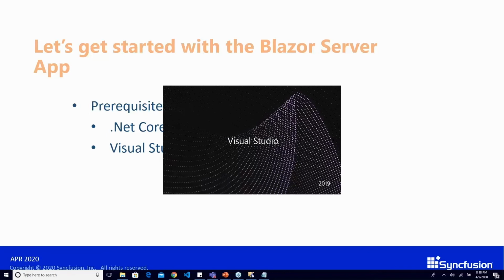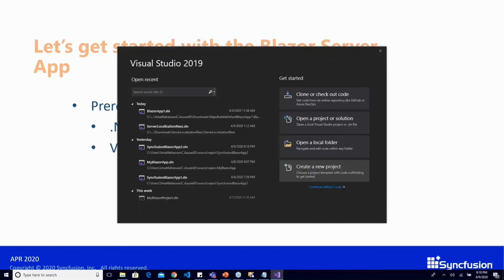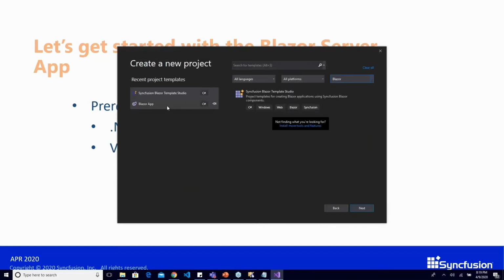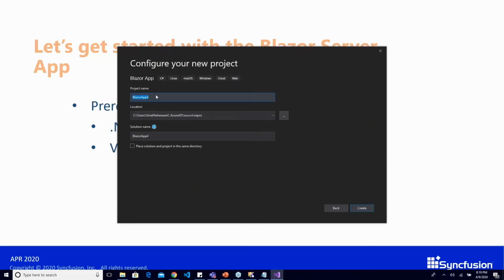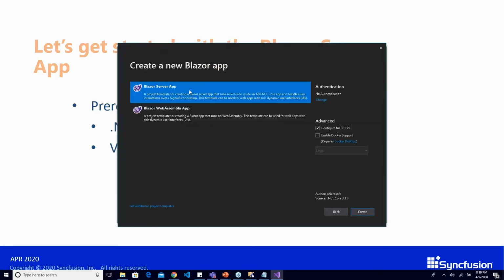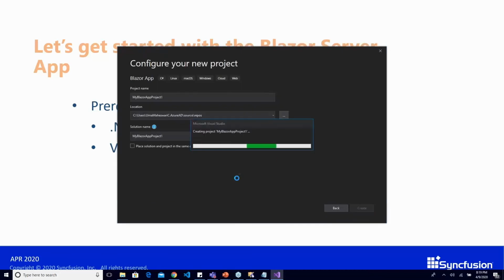So make sure that you have the .NET Core SDK 3.1.2 or later versions installed on your machine. So I'll create a new project and simply add a calendar component in that. So I'll choose the Blazor server app.